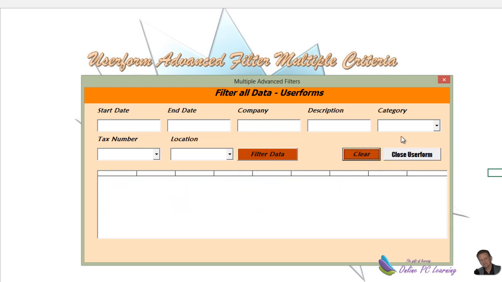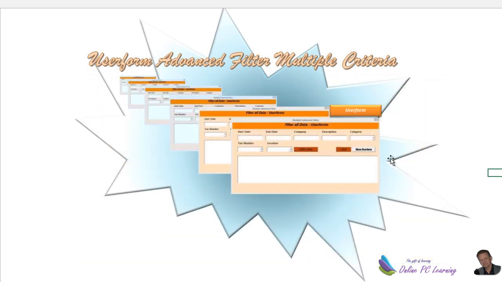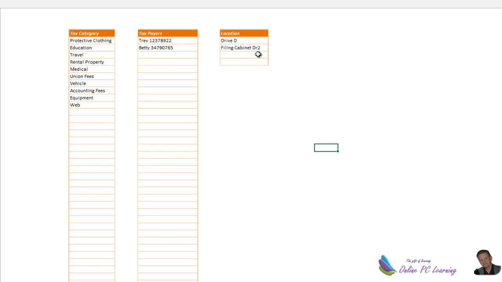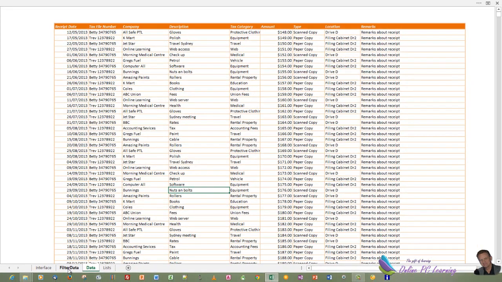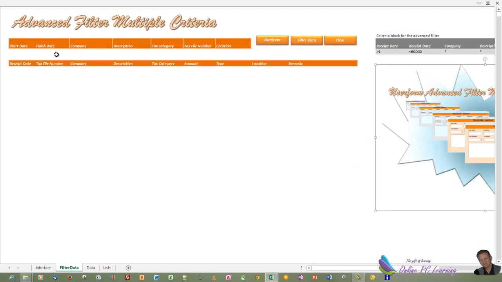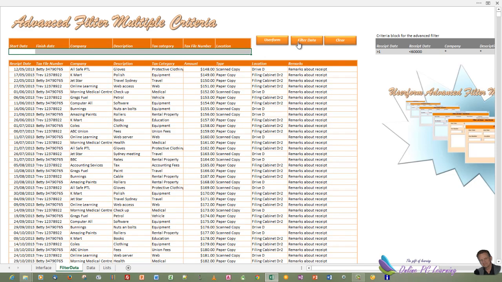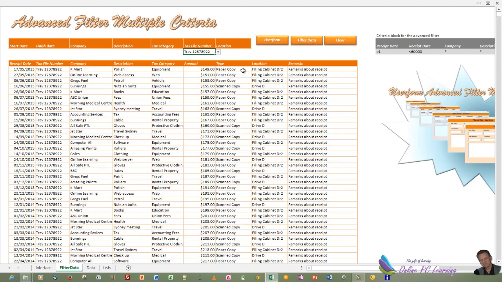We'll just clear the data in here, and I'll just take one moment to remind you of what we did last time. We had our lists which populated our drop-down boxes. We had our data in here that we wanted to filter, and then we had our advanced filter that we're running in the criteria. Here was our criteria up here, and remember we said we can filter the data and then we can put in anything we want into here and filter it with some data blank and some there, and it will give us the exact information that we want.